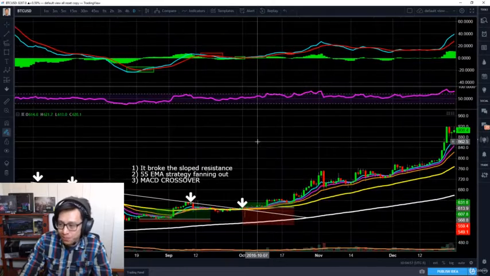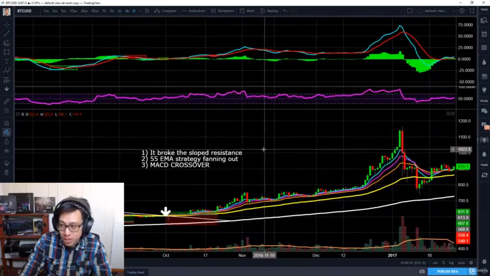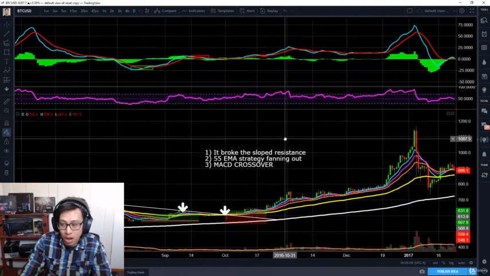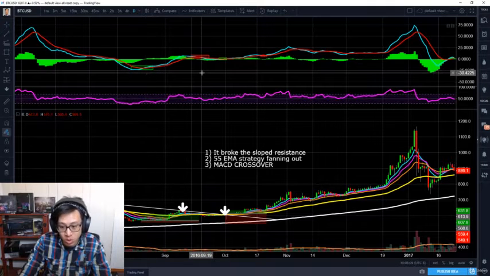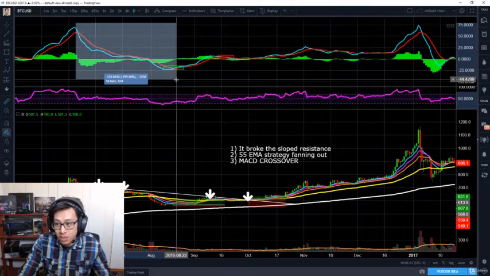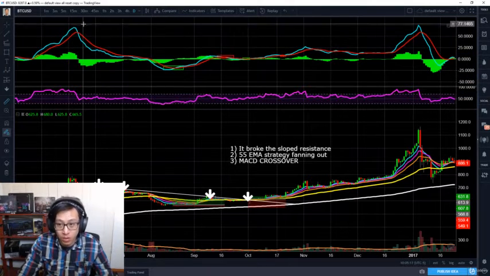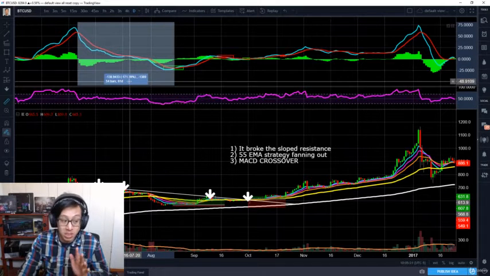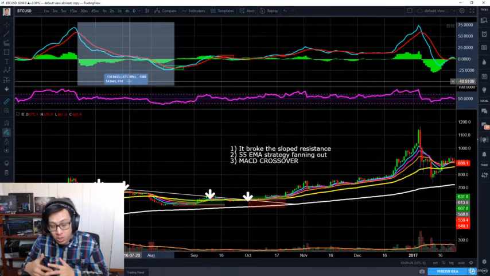So anyways, now what you're going to adopt, guys, and listen firmly when I say this, okay, is you're going to adopt after it has broken out, right? You bought it on the MACD crossover on the downside, which is super important, right? You guys take a look at this, right? How many days did it take to actually cross over? It took 61 days, okay, for it to actually eventually cross over again.